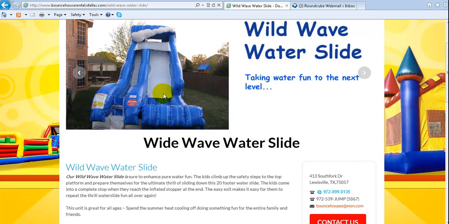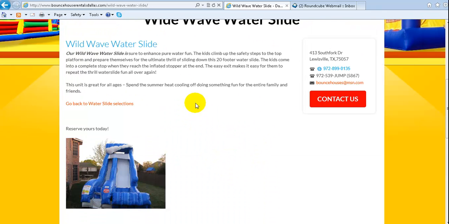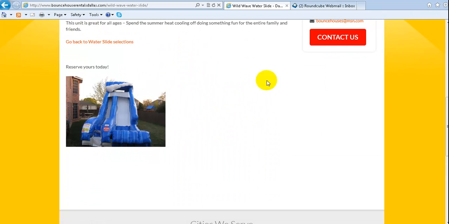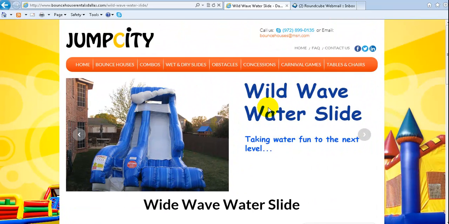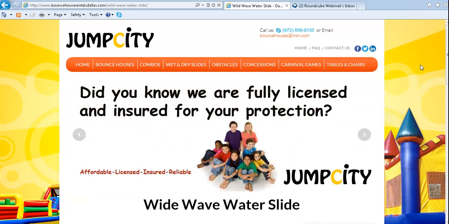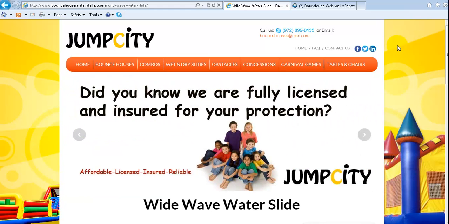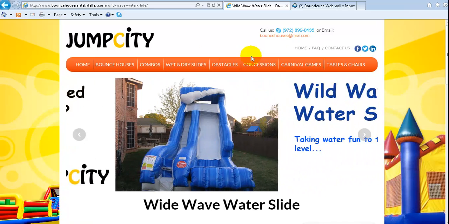If I were to click that, it's going to take me to that page there. And see how clean it looks here? You can add videos here, you can add images, you can add a bigger image. But the focus here is actually having a page for each of your products, giving you a chance to get extra traffic. And people are very specific now. People are very wise out there now. They're going to type in that particular product. If they type it in, this is where it's going to show up. So Google is going to favor this page over any other that doesn't have the inner pages.